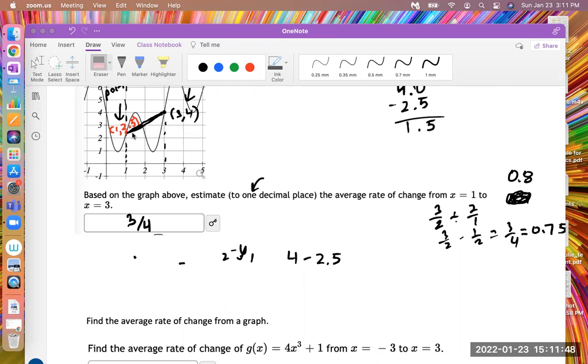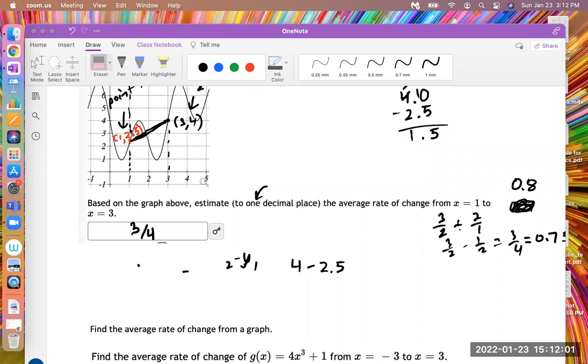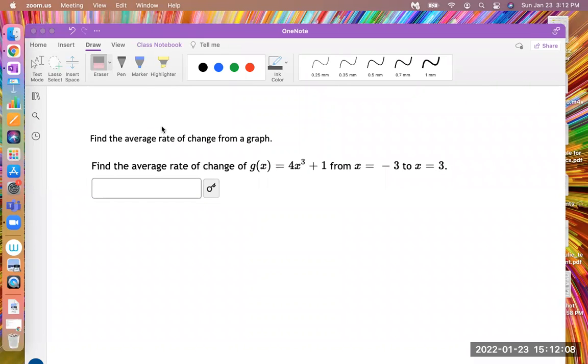So how do we get these 2 points? We were able to read them off the graph when we were given a graph. This time we are given the x value, and we can just plug that x value into the formula to get the y value for that x value, and then we'll get the 2 points that way, and then we'll be ready to use our slope formula. So what we're going to do is plug the first x value into the formula and figure out what the corresponding y value would be.